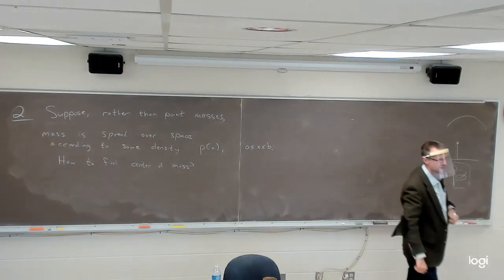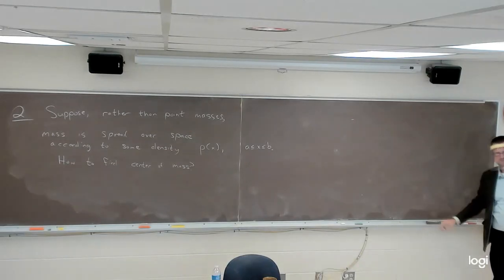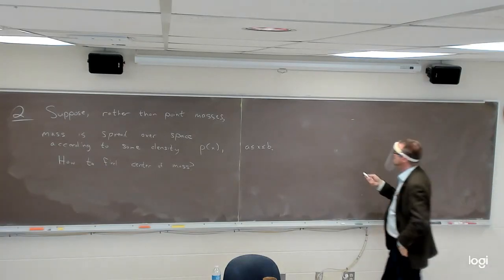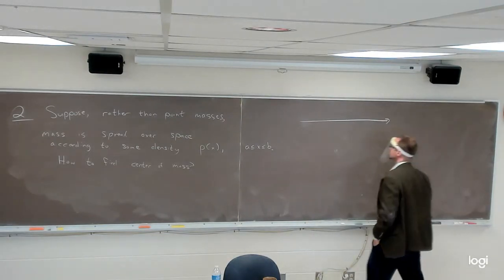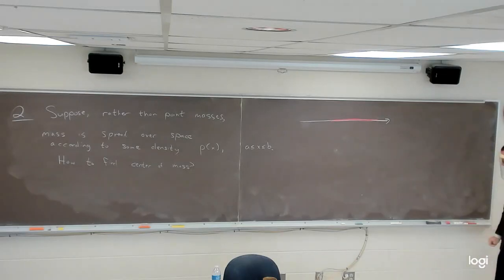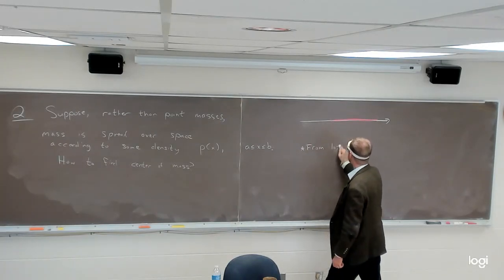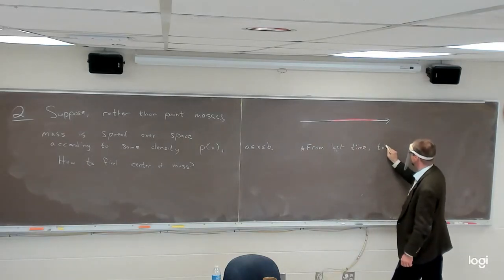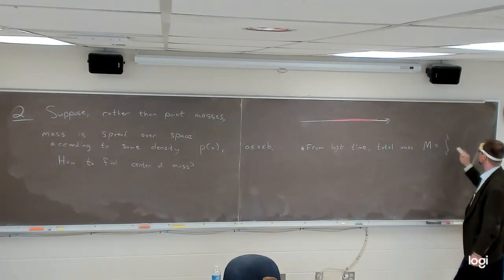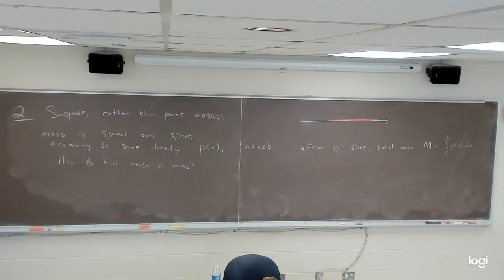Let's come at this with Riemann sums. We're going to get out our calculus chopper and slice up the line. Then we're going to use the center of mass formula for finite masses, and take a limit as we chop finer and finer. Sound familiar? That's how all this stuff works. So I've got my axis going from A to B, my one-dimensional rod with this density function. From last time, I know that the total mass, let's call that capital M, is the integral from A to B of the density function. If I don't already have that information, that's probably the first thing I'm going to find: the total mass of the rod. Maybe that was part of the problem anyway.